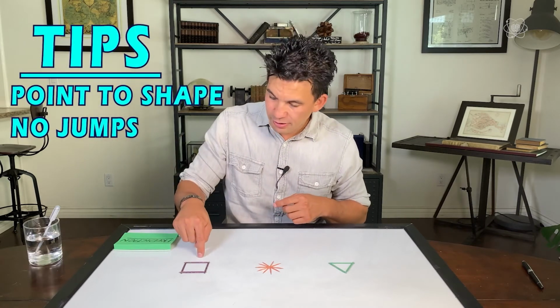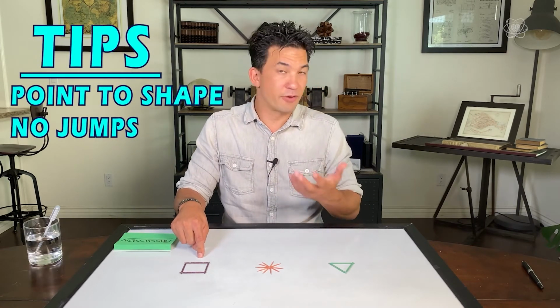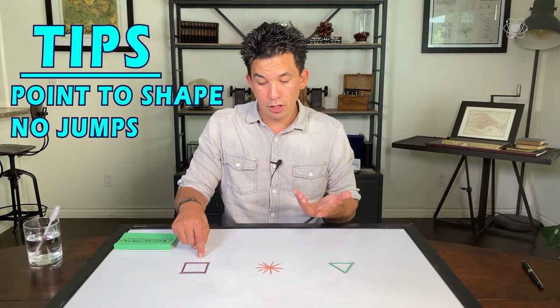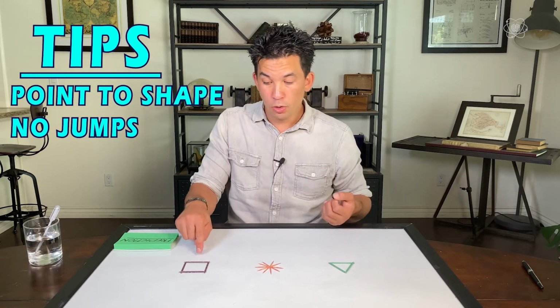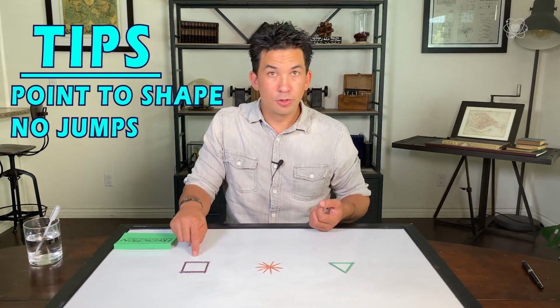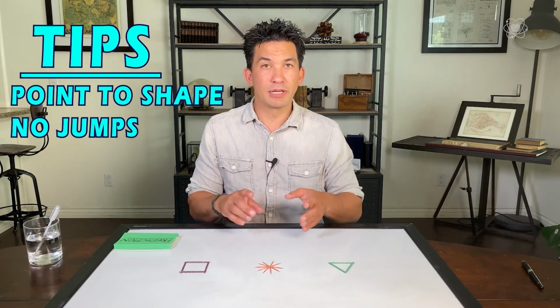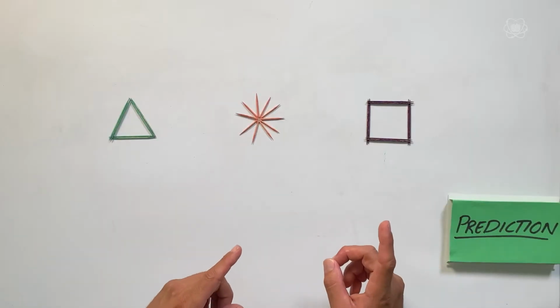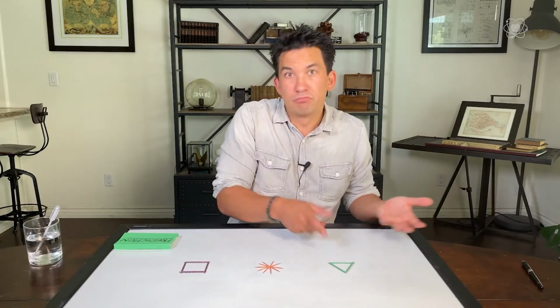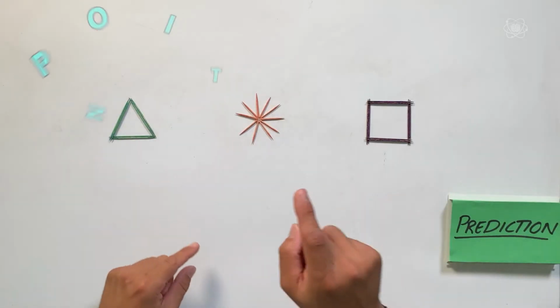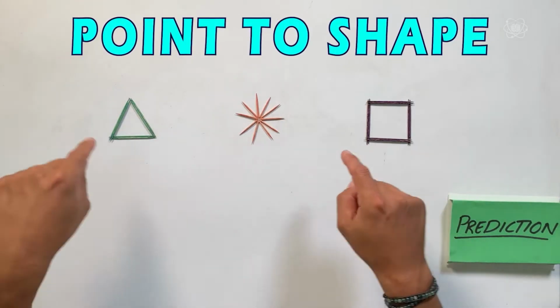So let's say you're here. I'm gonna ask you to make some moves. So if I said make 2 moves, you can go 1, 2, or you can go 1, 2. You can go left or right with those moves, but you're only allowed to move 1 move per step. So you just can't jump. Make sense? So put your finger over your favorite shape right now. Just put your finger over it.